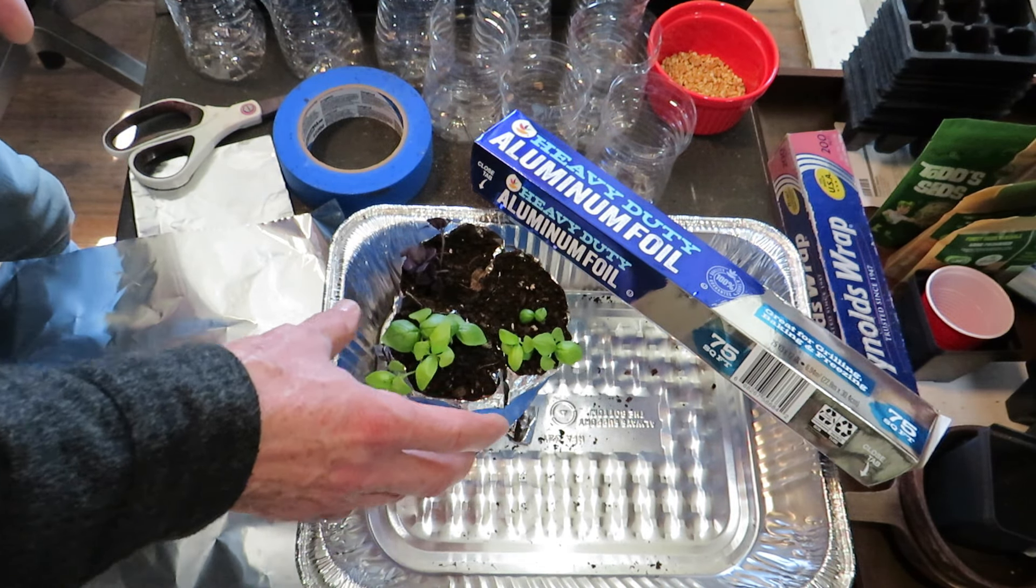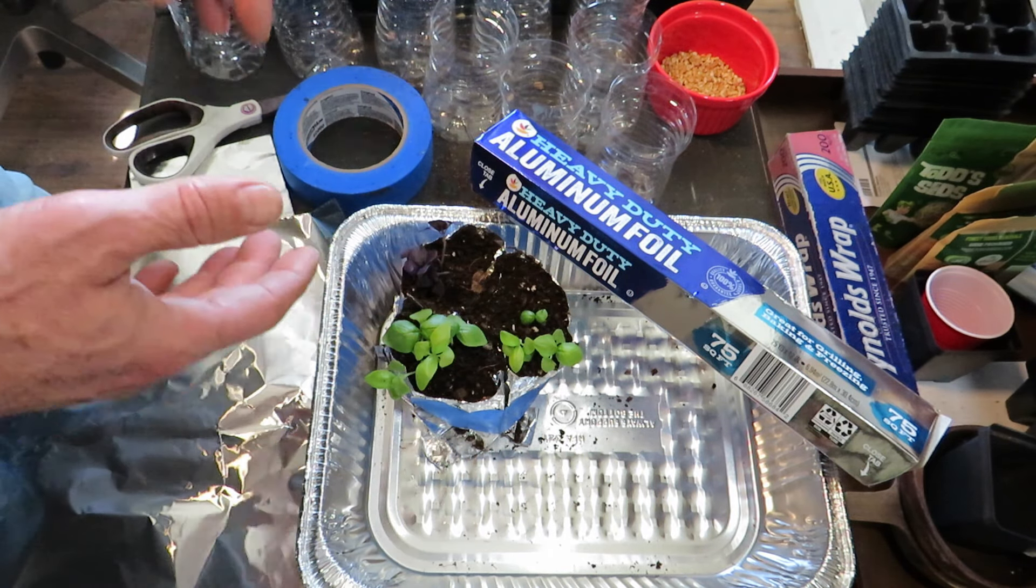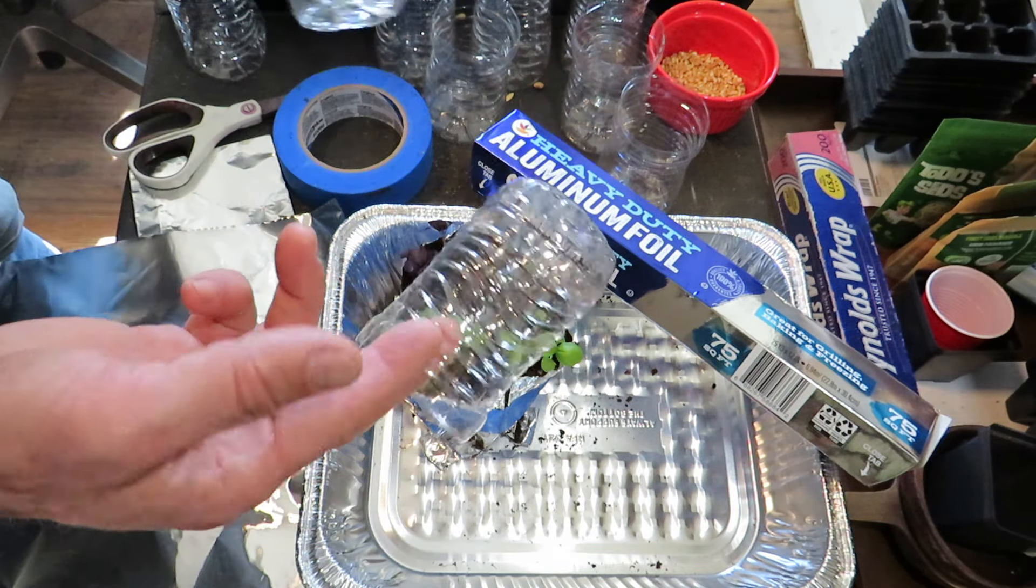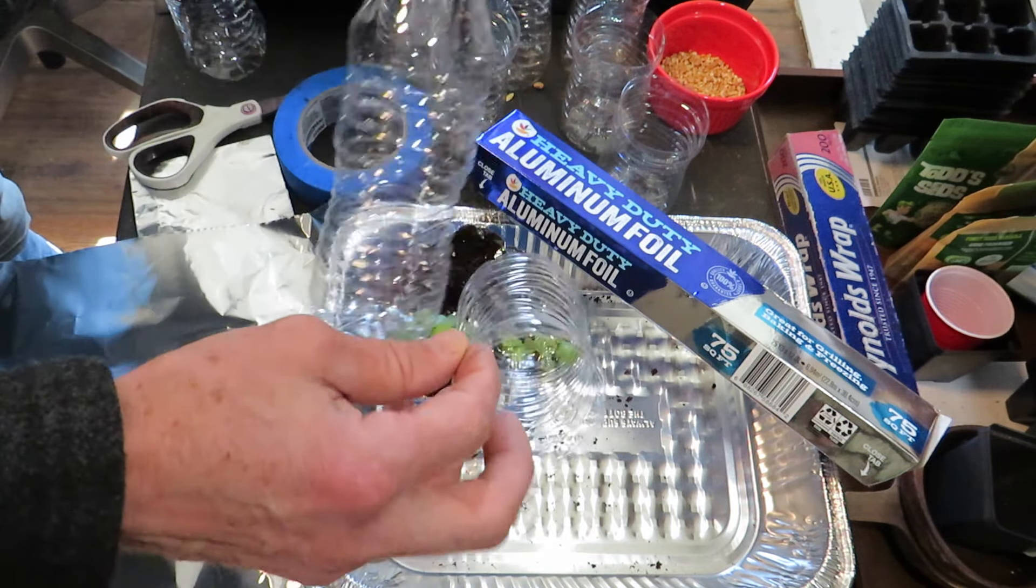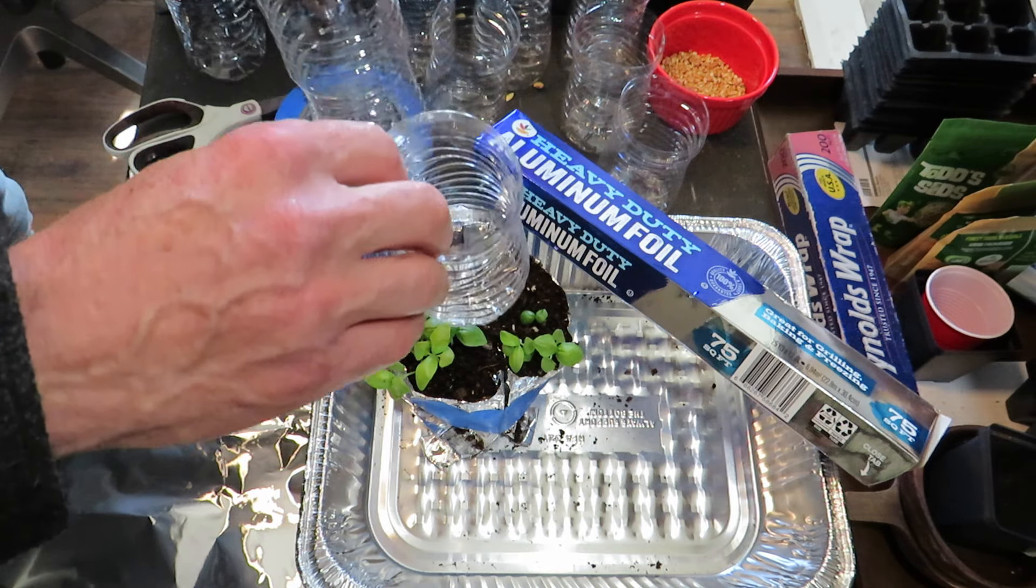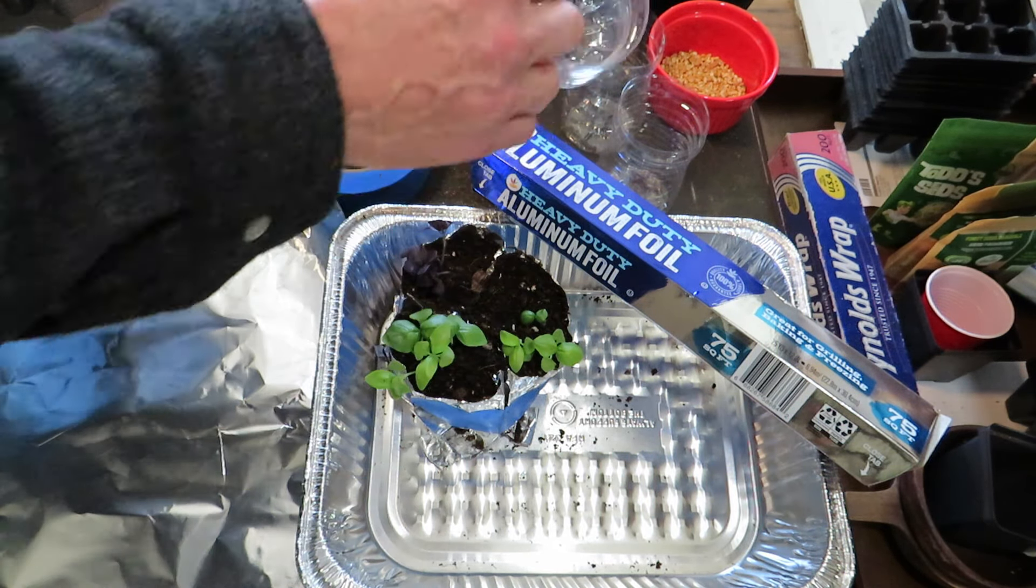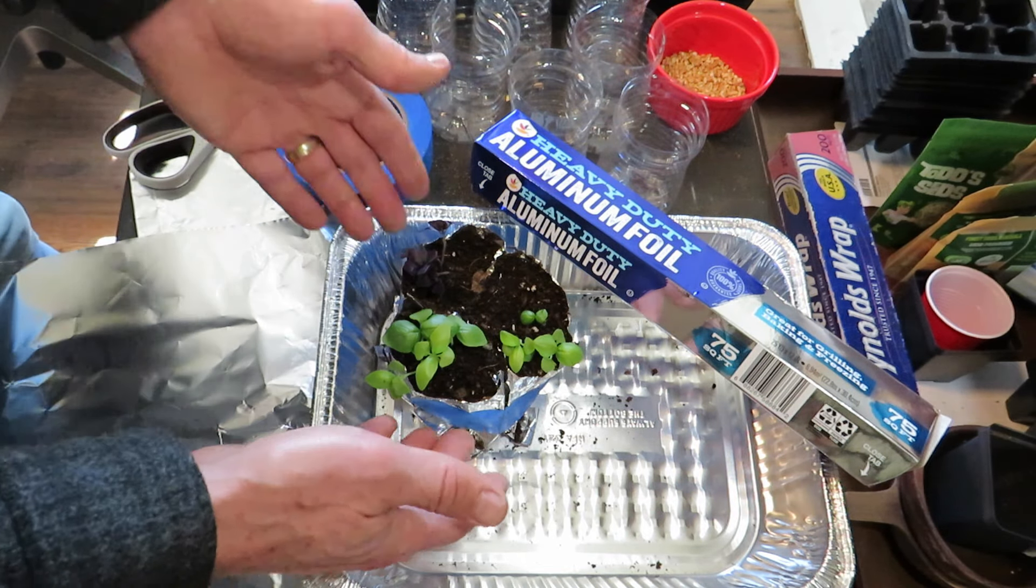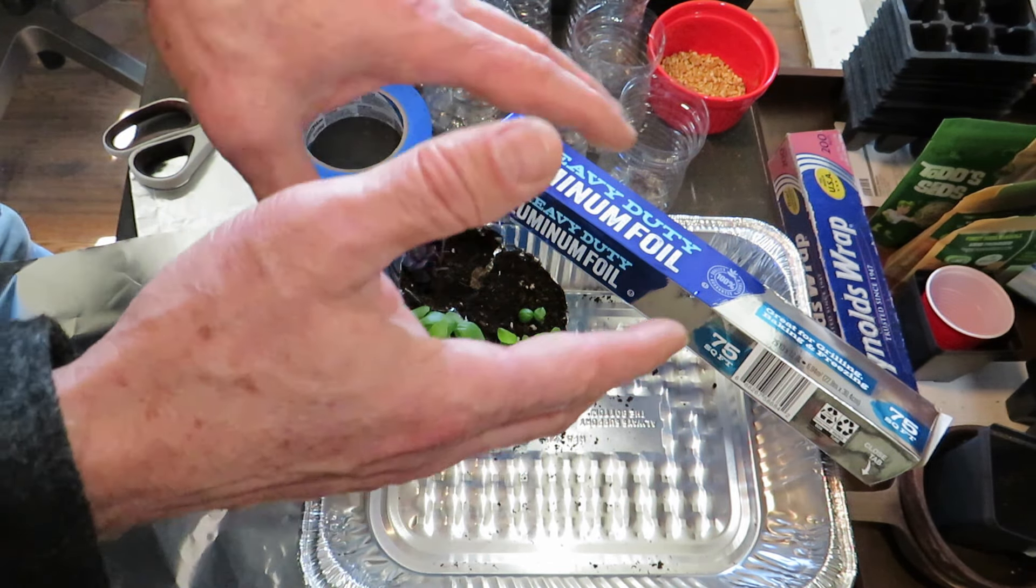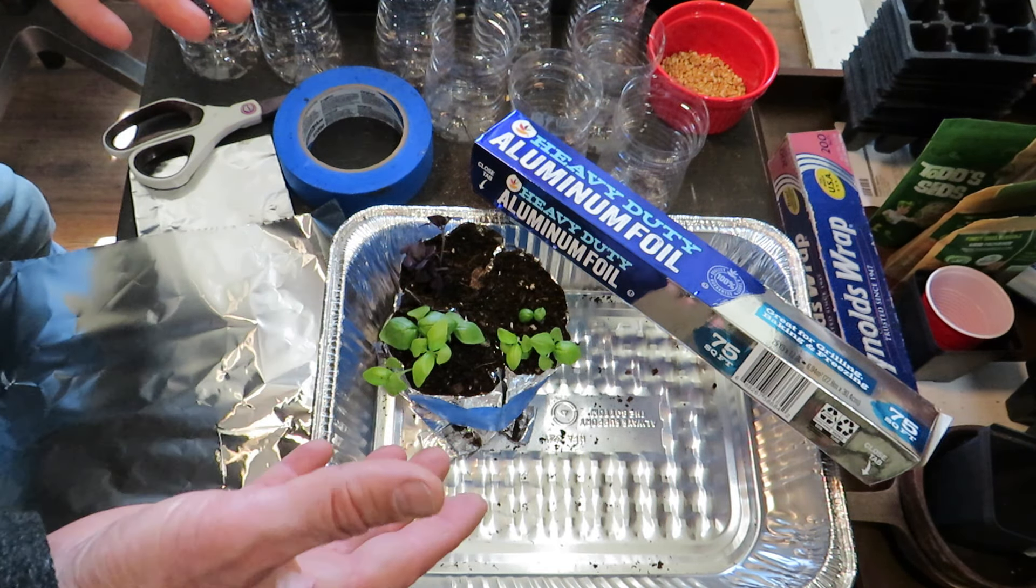This is basil made out of aluminum foil. I'm going to show you how to make this out of aluminum foil and then I'm going to show you how you can repurpose plastic water bottles into something simple. I want to show you how I stack these together using some tape so that they're not falling over all over the place. That was actually the hardest part, figuring out how to use these in a way that they will stay in a container and not fall over. If you want to subscribe, follow me.